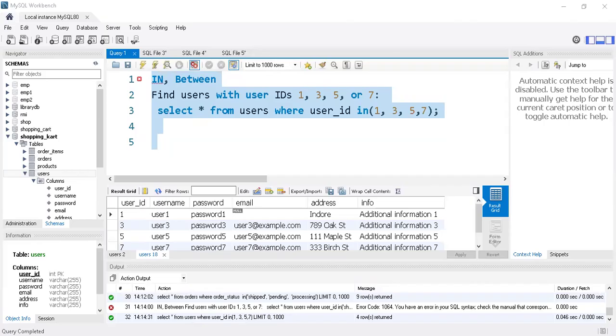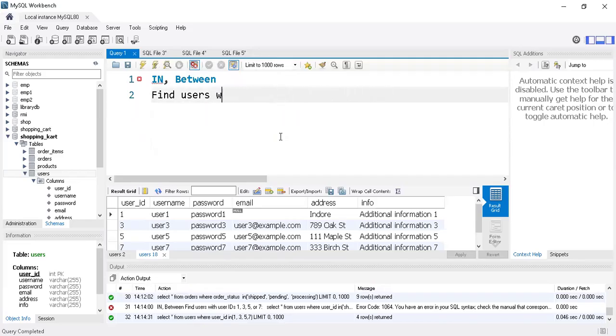The next problem statement is: get product details with specific product IDs.